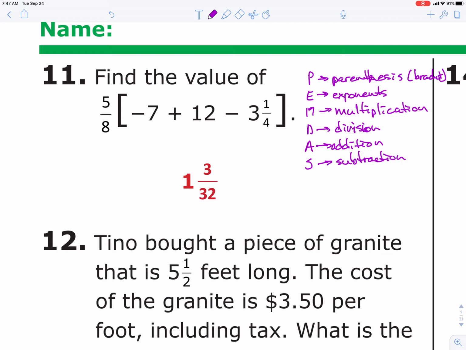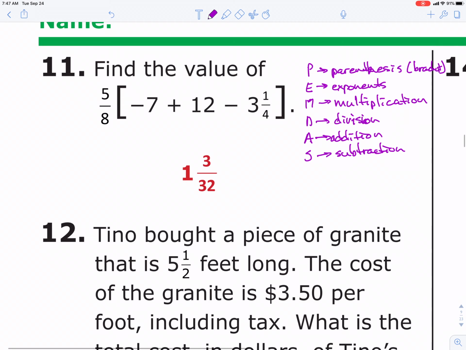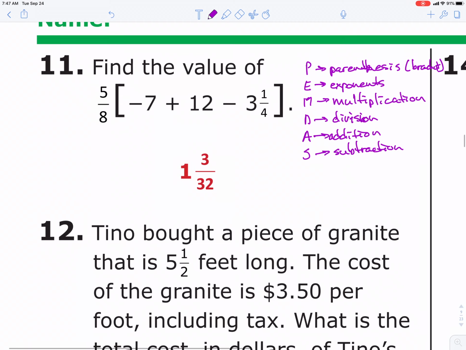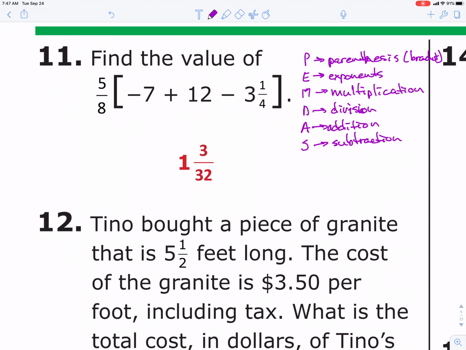You look for the parentheses or brackets first, do everything in there first. Then you look for exponents, apply the exponents to whatever you see, and we're really not going to use too many exponents. So we're probably going to be up against the flag salute here in a bit. Hopefully I don't do it, but anyway, maybe I can get through it. Anyway, so we got to do everything in the brackets first.